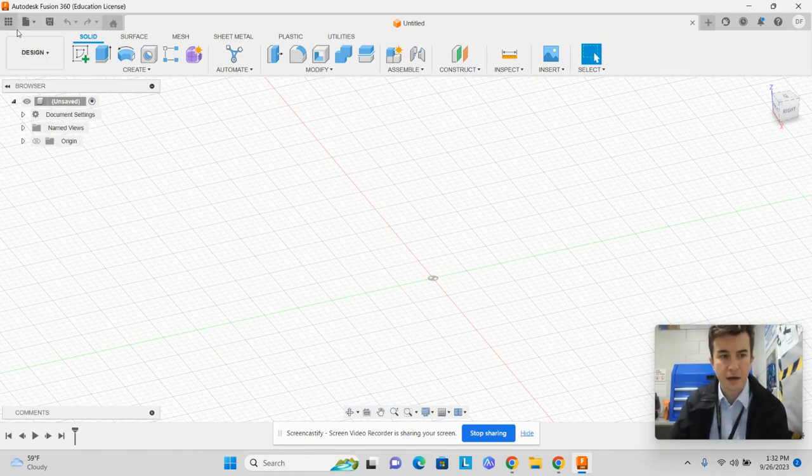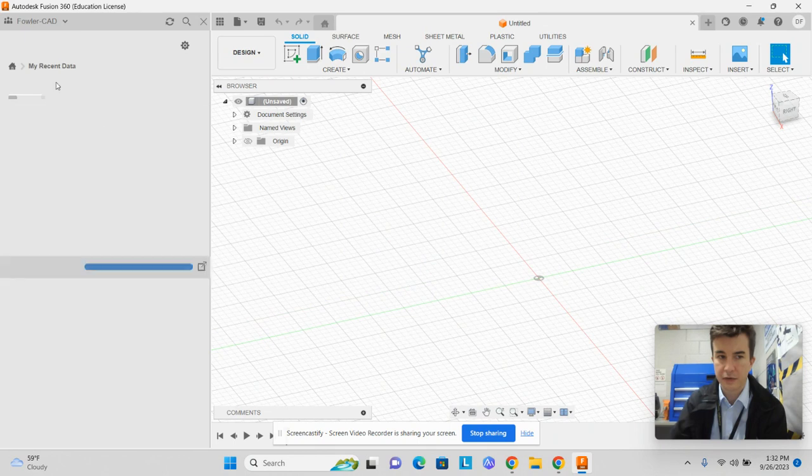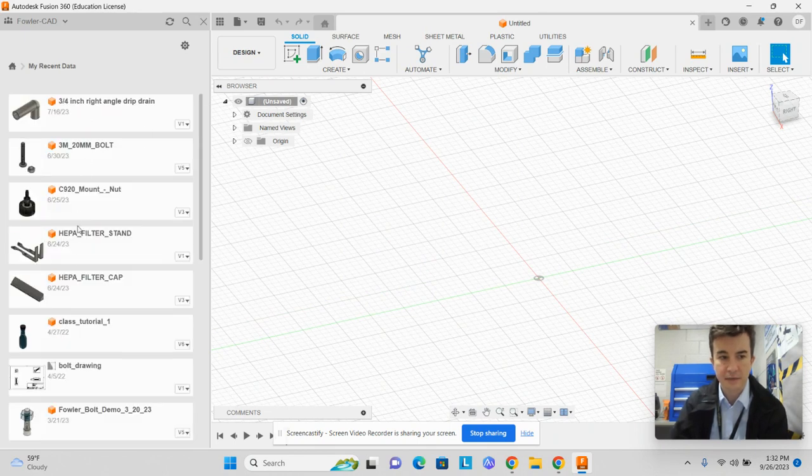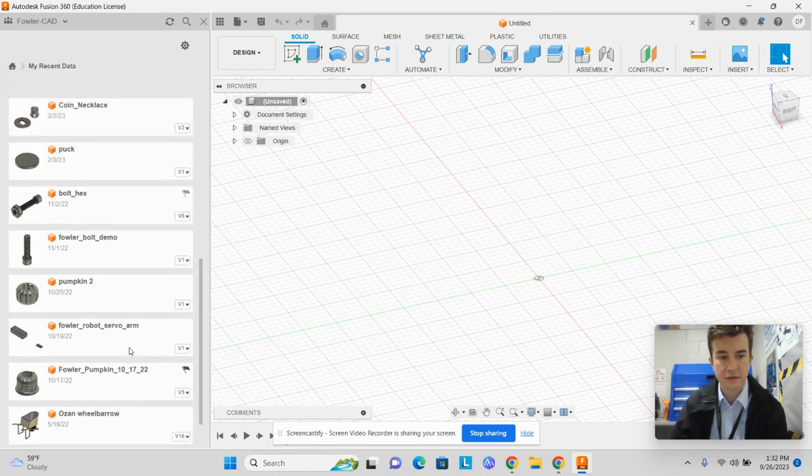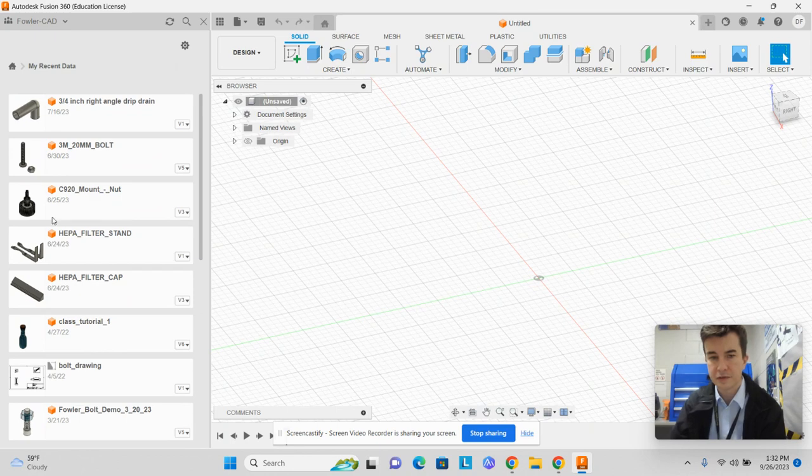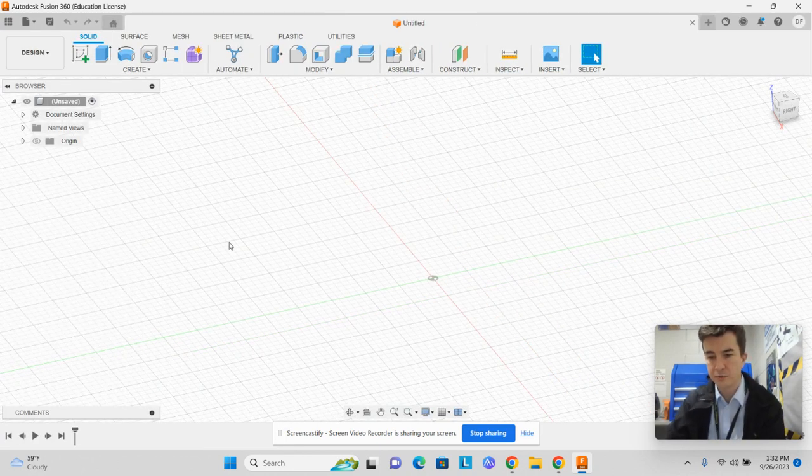All right. Up here we have a data panel, which you can go ahead and click. And over here you have a bunch of options for projects you've worked on in the past. Here's some stuff I was 3D printing for other things. You can go ahead and create folders within here to organize yourself. You can also look at other projects from other teams. Great. Today we're just starting off with a blank new project.